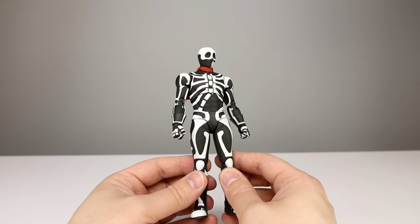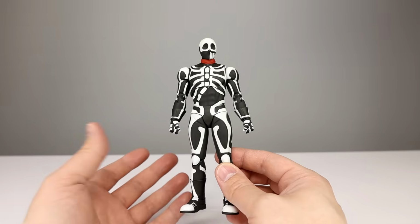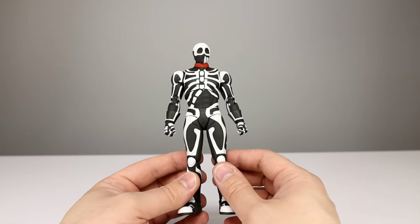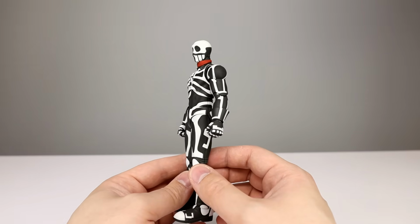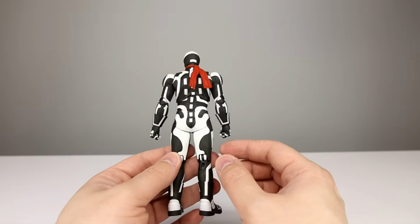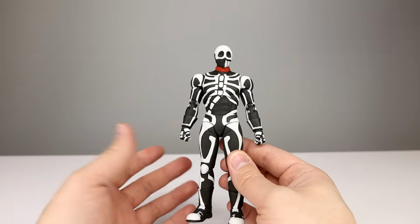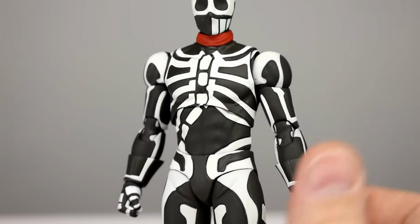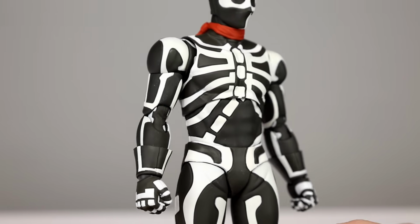Alright, so shouldn't he be more black? He probably looks dark on camera, but he's very gray for the black spots. I think he should be darker. I don't know why they did that. Maybe he's supposed to be gray in this particular version of him. You guys can let me know if you know. But he's basically a skeleton suit, and they did a good job with it for the most part. It's all sculpted, so that's really cool. All the white parts are sculpted in, and the paint job is pretty clean.